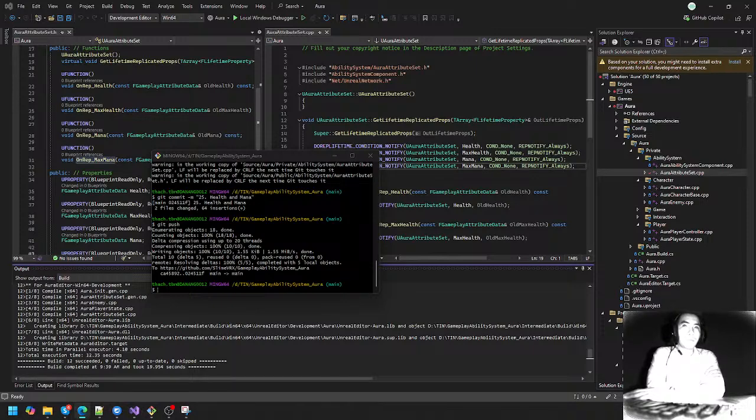Now this brings up a debug view for the ability system, and it has a lot of information. It shows attributes for avatar, BP aura character. So we know that our avatar actor has been set correctly to BP aura character. It says authority, that means we're looking at the authority version. Now there are no other client machines, so the only version there is the authority version. And we see for owner, BP aura player state. So it knows that our avatar actor is the character and our owner actor is the player state.